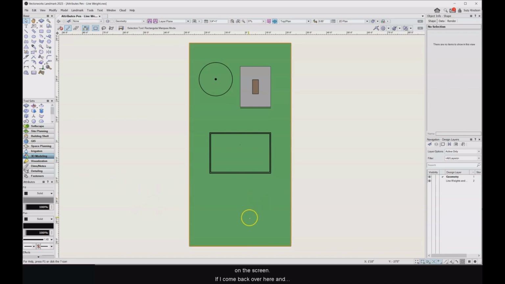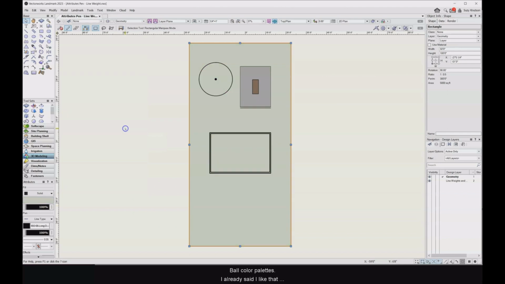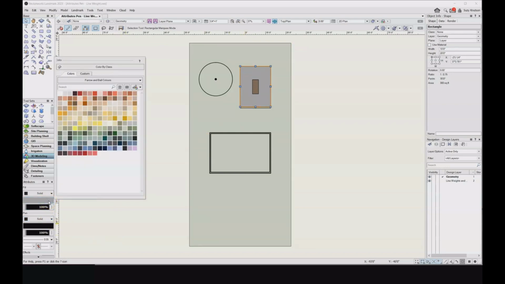So if I come back over here and go back to the Pharaoh and Ball color palette. So I already said I like that green. Now, even just changing that green makes these other colors, which I still think could be toned down a little bit, easier to look at. So let's go ahead and see if we can find a better gray.